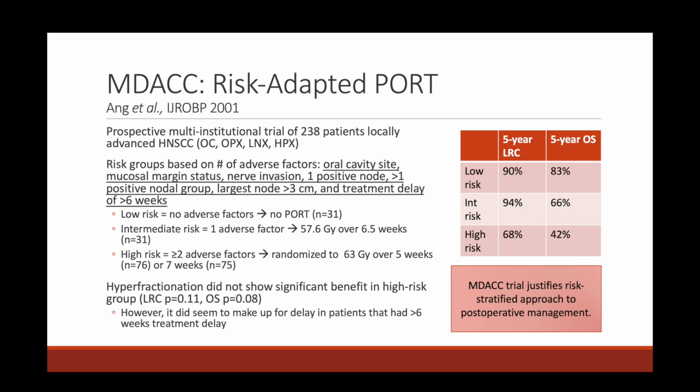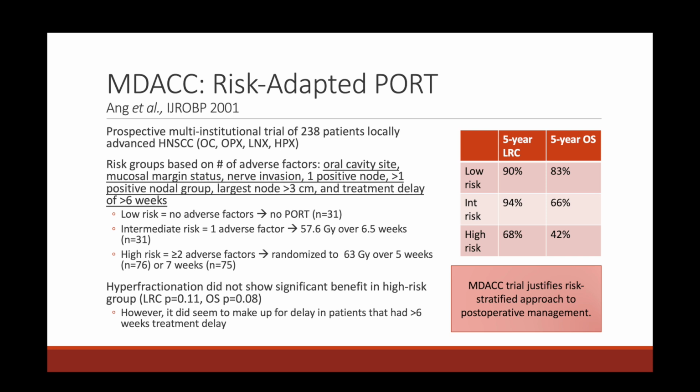And then there's a nice study from MD Anderson that looked at a risk-adapted approach to postoperative radiation and also established some nice guidelines around dosing. So this was a prospective multi-institutional study, and they basically grouped patients into risk based on the number of adverse factors that they had. So the adverse factors were having an oral cavity primary, the status of the mucosal margin, having perineural invasion, a single positive node, greater than 1 positive nodal group, a node that was larger than 3 centimeters, and a treatment delay of over 6 weeks postoperatively.